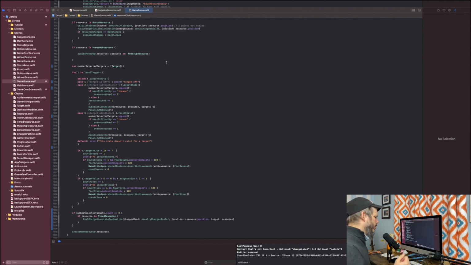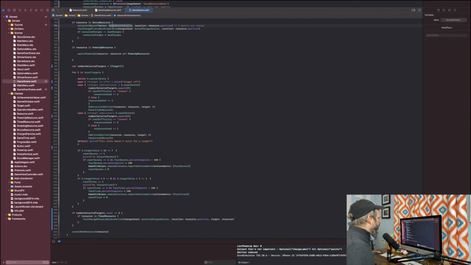The other 2 resources that have timers, the power-up resource and the timed resource, are triggered when the timer runs out. So it's not so important to check if it's those here. If it's either a timed resource or a mutating resource, it just performs the same way as a default resource in this case. But if we are a bonus resource, then we need to calculate the score.